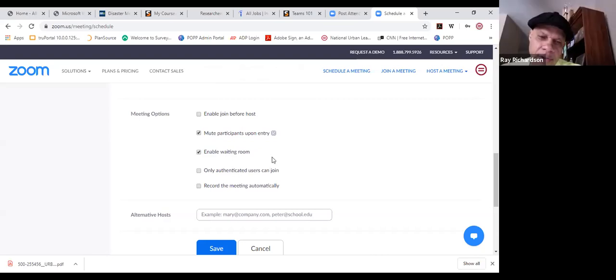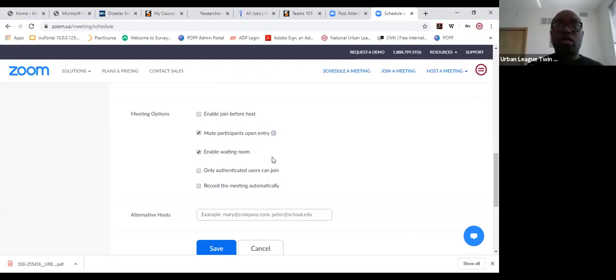How do you know somebody's in the waiting room? What tells you that somebody's there? You will see on your screen, if you click on participants, it'll show you two sections. One of folks who are in the waiting room and then folks who are in the meeting. So if folks come in, there'll be literally a section that says Rachel Hudson, Nick Yeager are in the waiting room, and you can let them in from the waiting room.